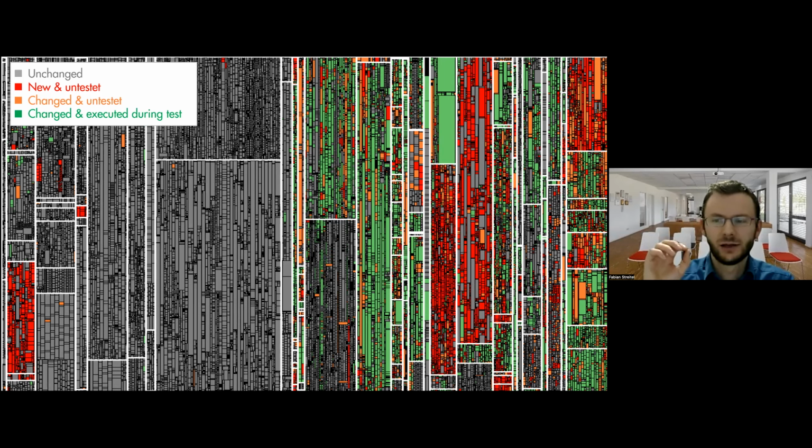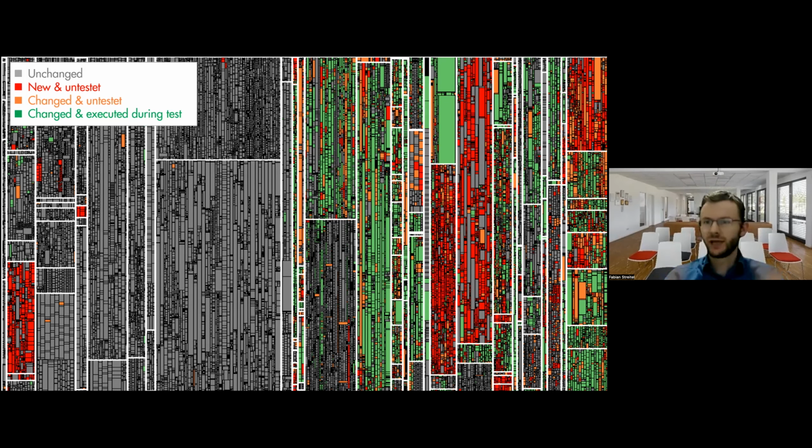And a colored method is only green if the last change to that method was executed during the test. Or in other words, everything that is red and orange, developers made some changes here, but this code was never executed in that version during the tests. So if there's bugs in the red and orange parts, which is rather likely, we can't have found them yet. So these red and orange parts, those are the ones that pose the actual risk. And this is what we want to focus on with the analysis. And this we give you for your software system while you are still testing.